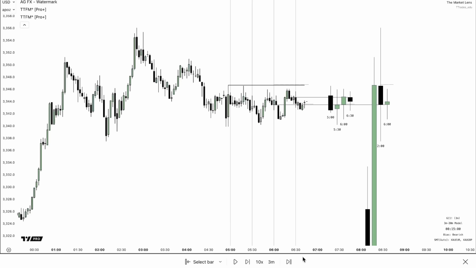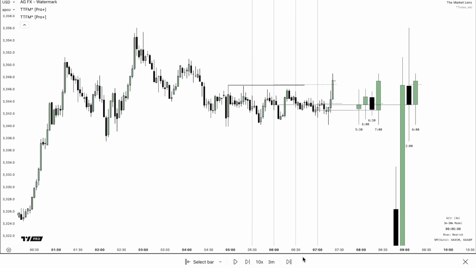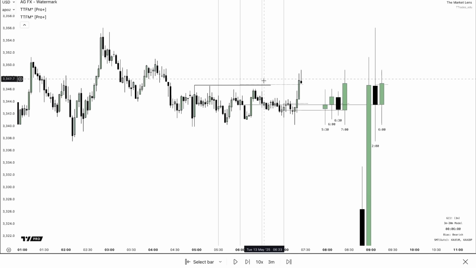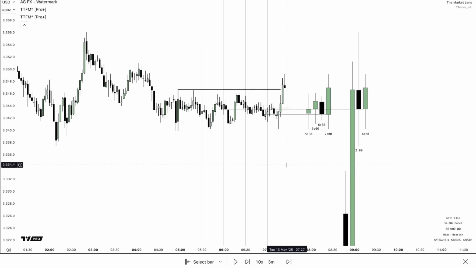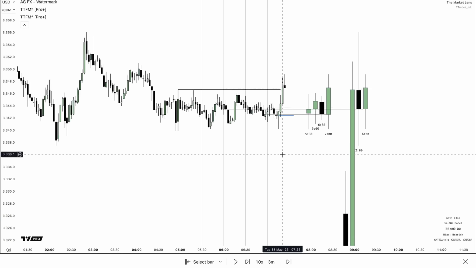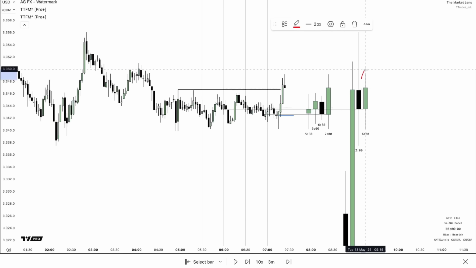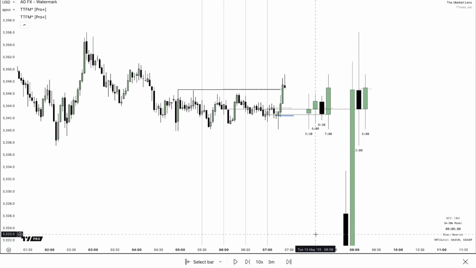You can see we're continuing that consolidation. And there we run out the high or engage that high. So now what do we need? We need a change in the state of delivery to confirm that reversal point, and then we can look to trade it lower. Now, what are we doing here? We're using a lower time frame fractal model to help confirm the wick of that 4-hour time frame. So let's see what happens.